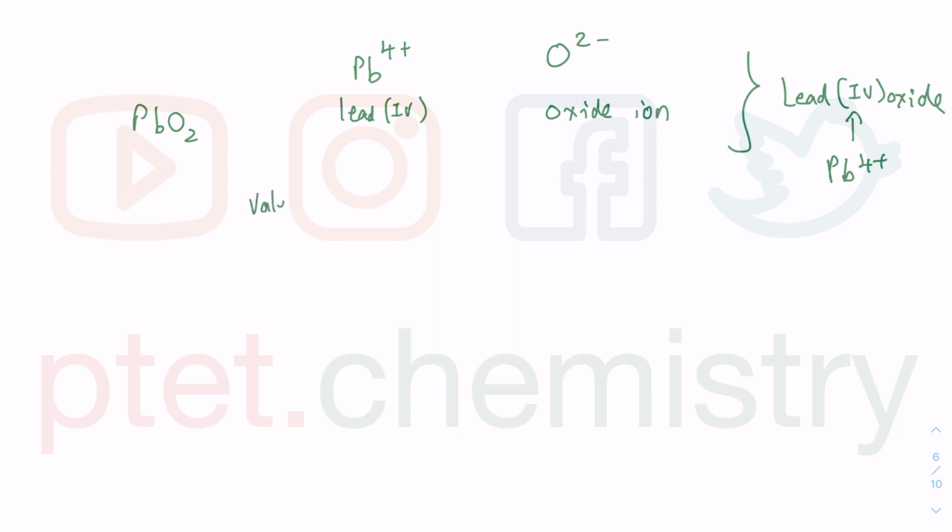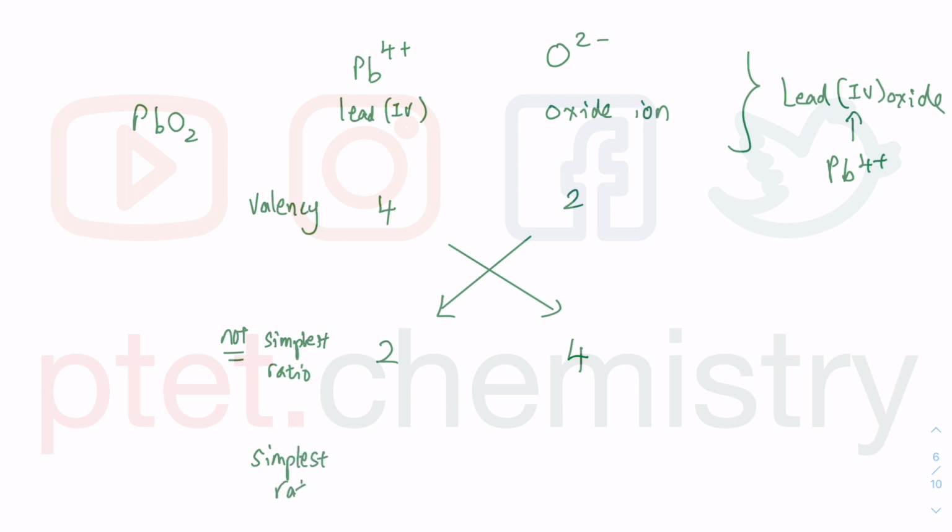So we can write down the valency of 4 following lead-4 oxide, 4 plus. So valency follows the charge, which is 4. Valency for the oxide ion, a group 6 anion, is going to be 2 following the charge. You're going to cross multiply. So the 2 from the oxygen will go to the left hand side. The 4 on the left hand side goes to the right hand side. These are not the simplest ratio. I hope you know what simplest ratio in the context of mathematics means. It means you can simplify the number further. I can divide by 2 because this can be divided by 2, this can be divided by 2. Not always divided by 2, but depending on the situation.